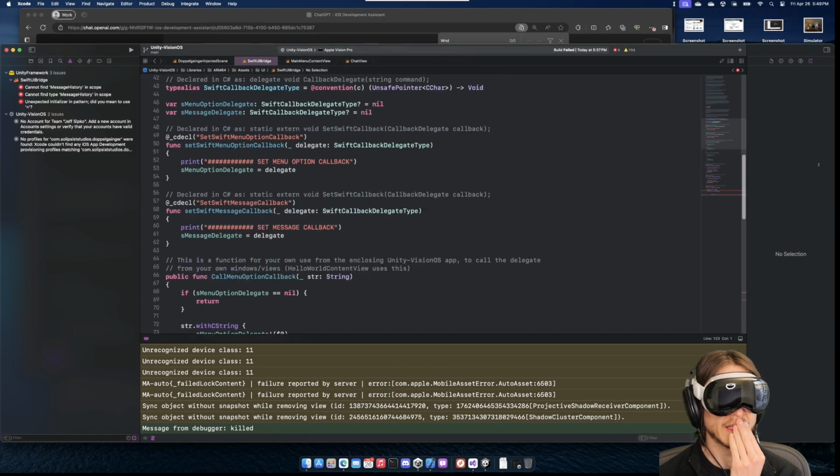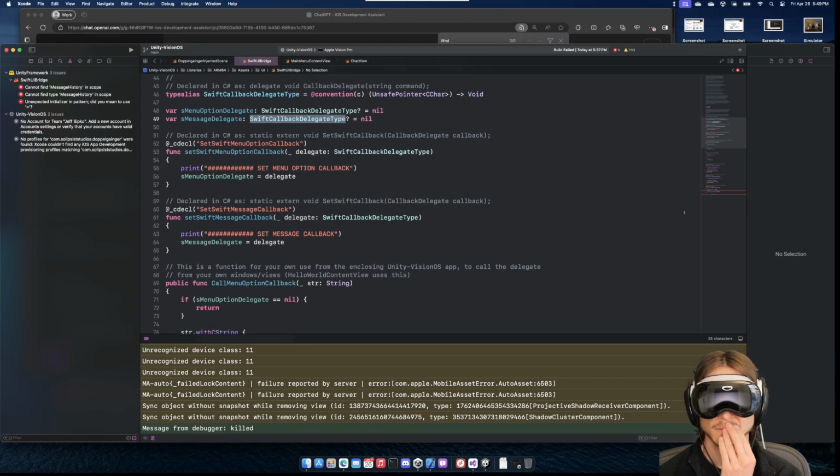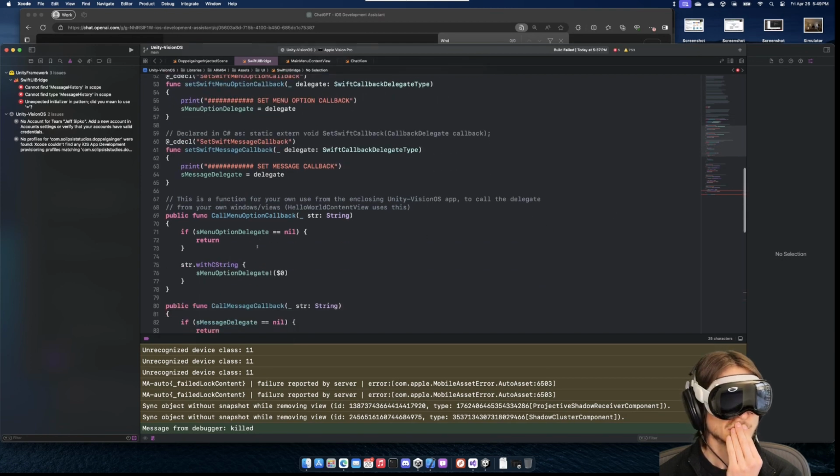What about these delegates? Swift callback delegate type. Okay, the content view calls this stuff.